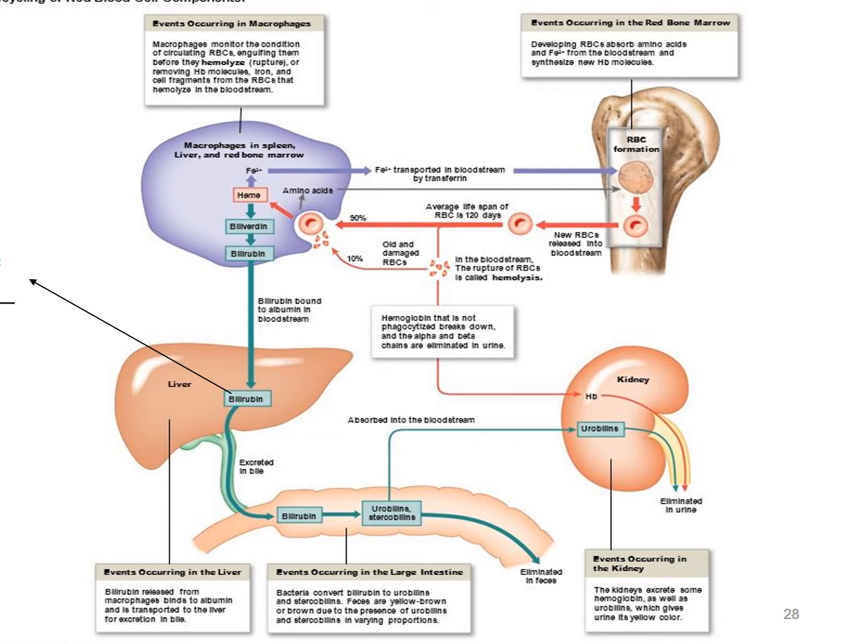Once it gets to its prime and it's over, it's too old to do anything anymore, again the macrophage is going to eat it, do the same thing, break apart the heme, recycle the iron. Now the other thing that you see happening is in green. The heme is ultimately going to be converted to biliverdin, which is then going to be converted to bilirubin. So bilirubin is going to be bound to albumin, one of those transport proteins that we talked about earlier. It's going to be bound to albumin in the bloodstream in order to move over into the liver. I have a little arrow there for you.